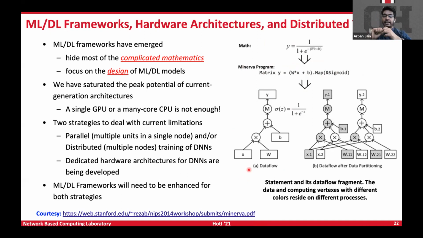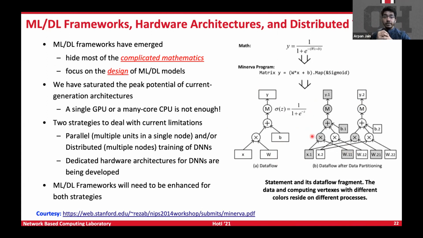As system engineers and researchers, we would like to optimize this expression so that we can run it really, really fast, which will translate into faster training. So how can we optimize this function? We can use techniques like data partitioning, multi-threading, or multiprocessing. If we use the data partitioning method, then this easy data flow diagram translates into a very complex one like this one. And this is only with data partitioning.